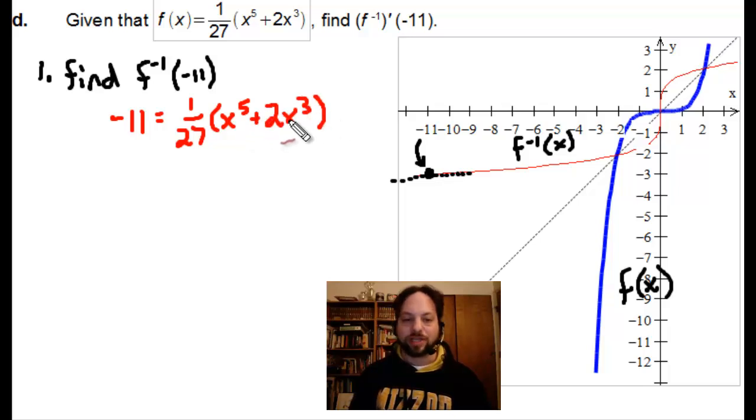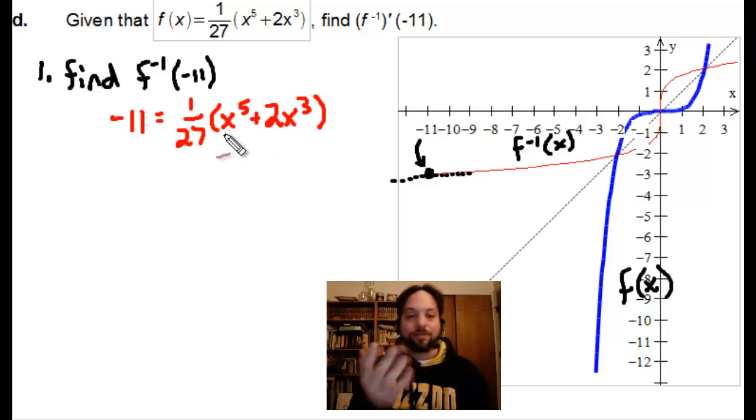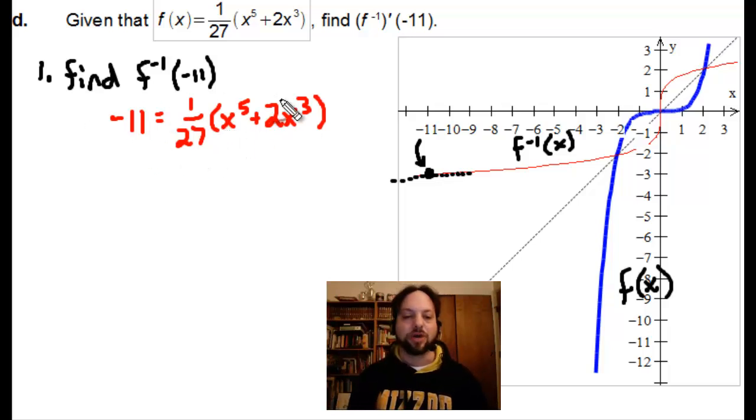Again, there's no calculus here. I'm just trying to flip the x's and y's and see what happens. So if we go ahead and solve this out, which I'm not going to do, but I certainly welcome you to do, it's difficult and might involve some guess and check and some graphing and all that good stuff. But what we should find is that x actually equals negative 3 when its inverse is negative 11.